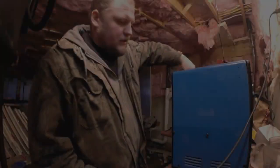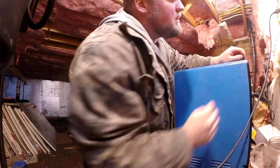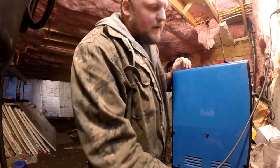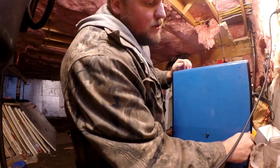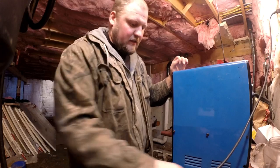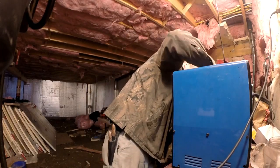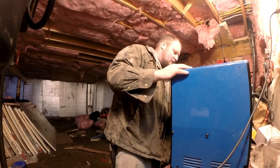So one of the reasons I even got those light bulb splitters was because of this welder. I did a video on how to oil the bearings in the cooling fan in this thing because they were dry and they were squealing like crazy. So I went into detail of how to take them all apart and oil the little felts that are inside the cooling fan. And when I went to edit, the footage was so terrible that I just couldn't upload it. So then I started looking for lighting and then I found those things. I seem quite happy with them.